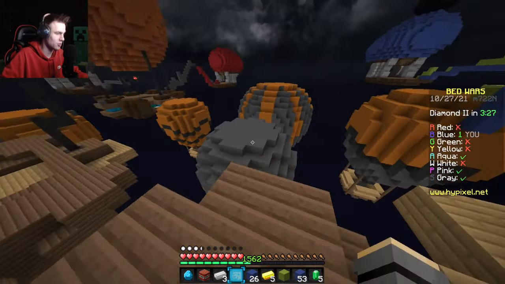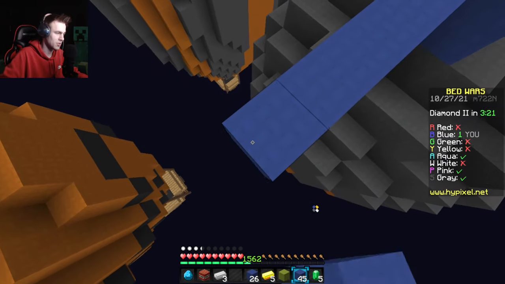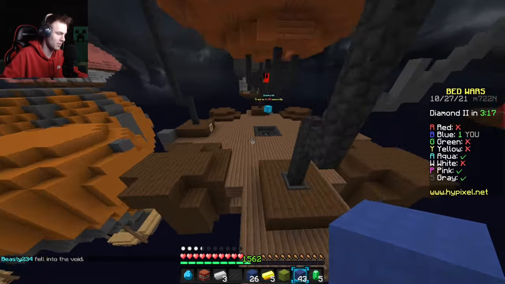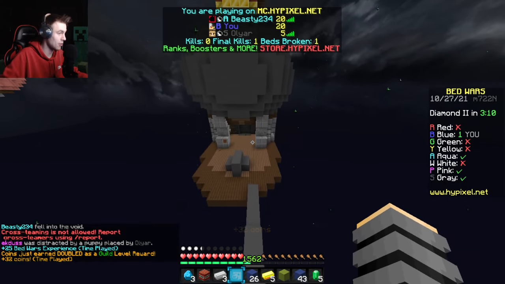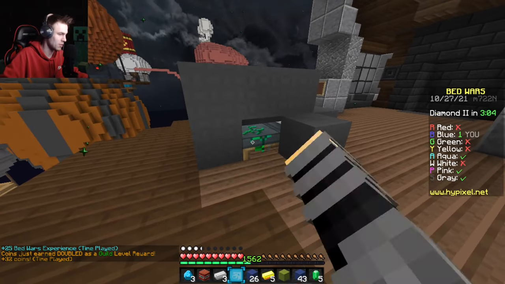Gray is actually heading towards pink and white. I'm going to head to gray actually as quick as I can, because if I can break gray bed, things are looking pretty good for me. I still don't have the punch bow that I really want, and that's also my only way of dealing any damage to anyone. But breaking gray bed, seeing as they're about to break pink, I think, if I'm seeing that right in chat. But let's go ahead and break this bed real quick.